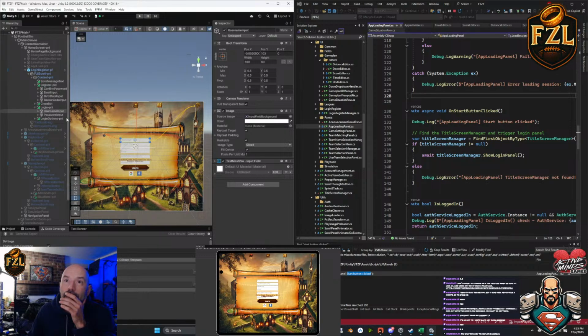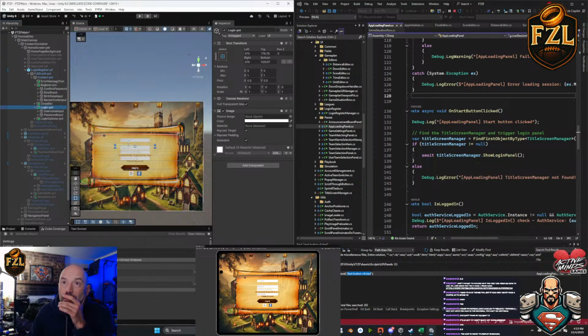I feel like in order to make my life easier, I need to make this register panel, which is that big, be the same size as my login panel, which is also weird. So what is my register panel?